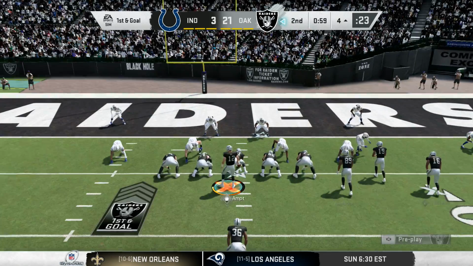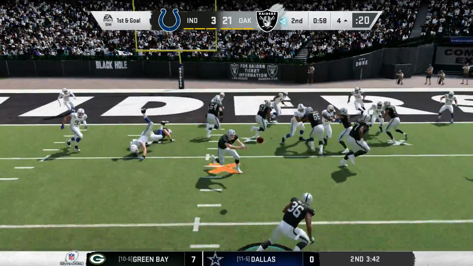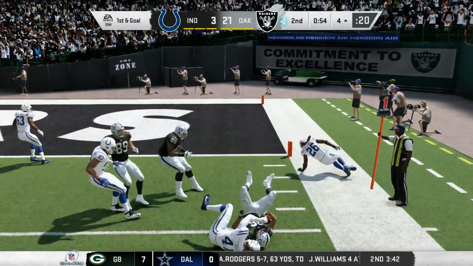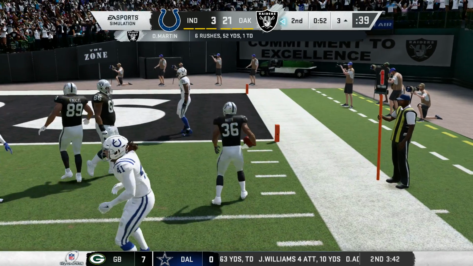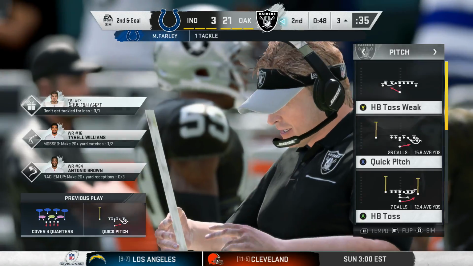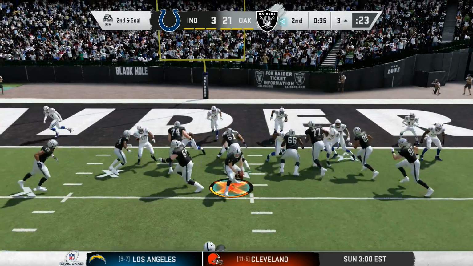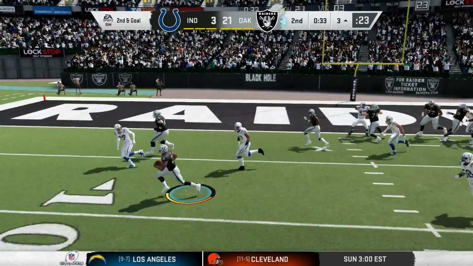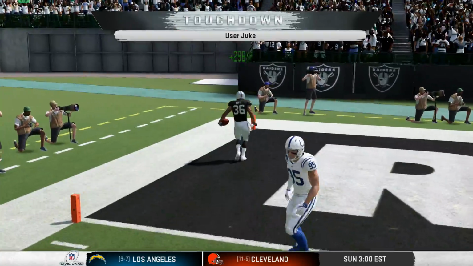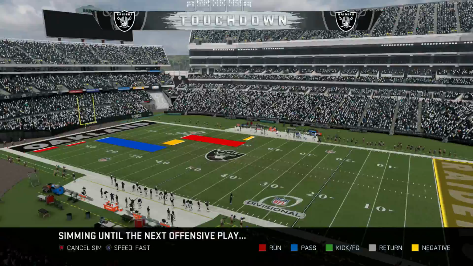A chance to really cap off a big first half here as they come up on first and goal. They'll run Martin. And he will push his way forward down to about the 3-yard line. He'll get two out of that run, and it's going to bring up a second and goal. So the ball position now at the 3. Here's second and goal. And he fights his way into the end zone for a Raider touchdown.